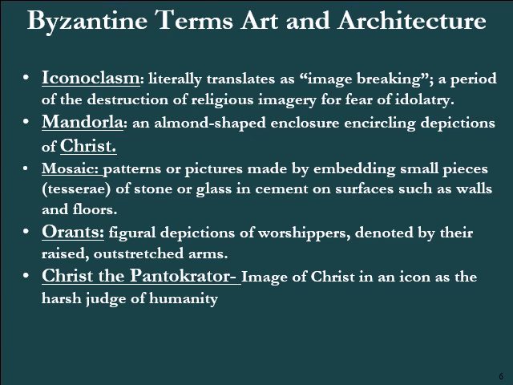Orants are any depiction of a person in an icon with their hands upraised, meaning they're praying, they're worshiping. Looks like they're surrendering, but they're not. Christ the Pantocrator, that's the depiction of Christ as the harsh judge of mankind. He always is carrying the Bible in one hand, and the other hand is raised in that posture with the fingers sort of crooked and the rest of his hand closed. That's him saying, I judge you. He's always got a very long, sad face on, or at least stern looking.